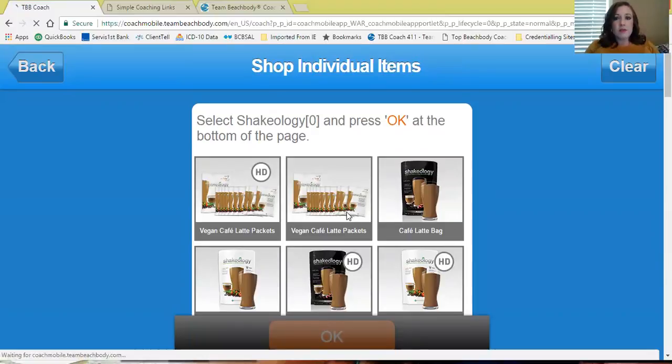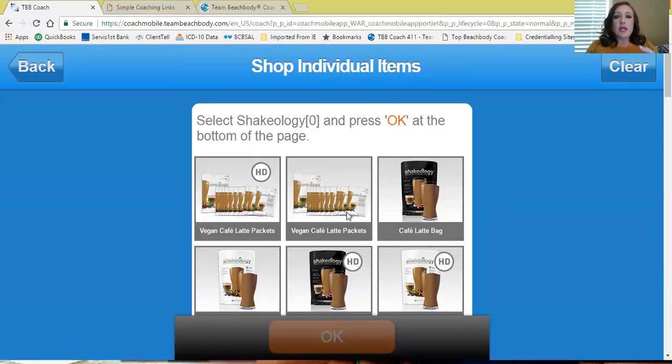I automatically enroll everybody in home direct because one thing that Beachbody does now that they didn't do when I first started up, and this is really cool that they do it, is they send you an email a couple days before they're going to process your payment for the next month. So at that point, if you want to opt out, if you want to push it back a month, if you want to push it back 2 or 3 months, you want to change your flavor, you can do all of that from the email. And so it gives you a reminder so you don't have to remember. So I always tell my new customers, hey, I'm going ahead and enrolling you this way because it's going to give you a better price, because it is. And then, we'll just go from there. So always click the one that has like the little HD.